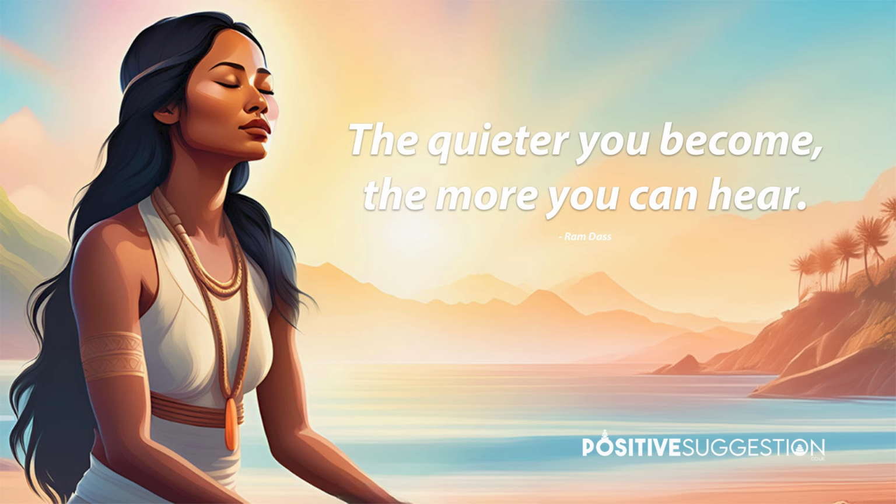This grounding energy flows through your legs and into your feet, giving you a sense of stability and presence. As you stand in this peaceful place, remind yourself that you are secure, you are strong, and you are resilient. You are capable and confident, able to handle whatever comes your way.